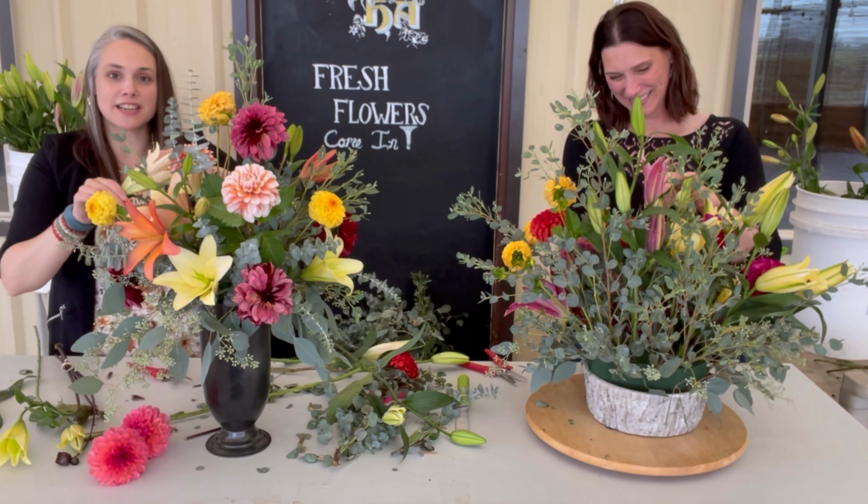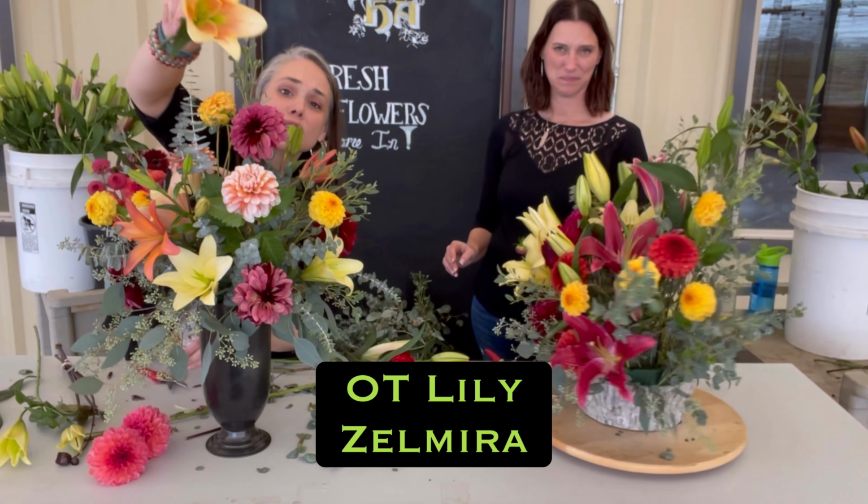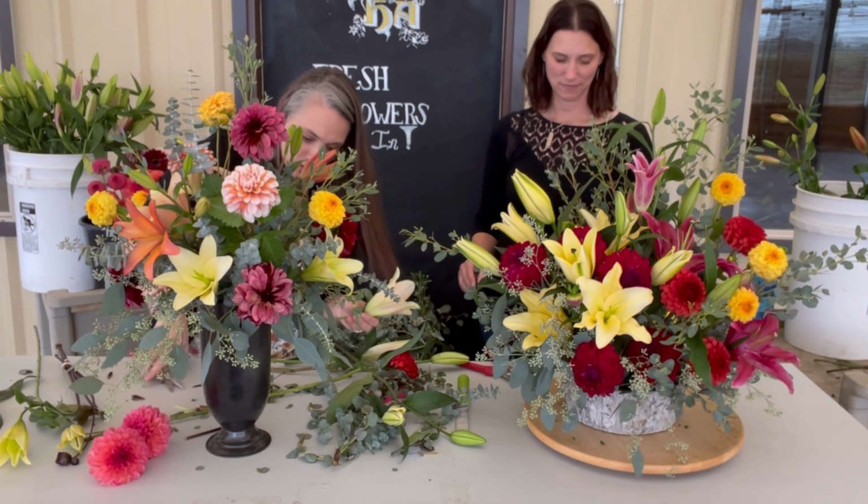Oh my gosh, I love these here. I didn't even show them the Zalmira, really. I should have probably showed those in the camera. The Zalmira is so beautiful. Oh my gosh. Yes.